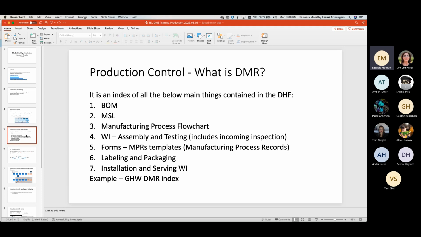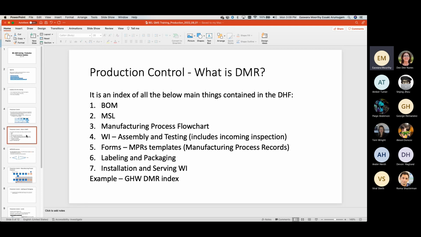The DMR contains all the necessary things to produce a product. The key items are the bills of materials, the material specification list, the MSL, the manufacturing process flowchart, all the work instructions for assembly and testing, including incoming inspection, and the associated forms.